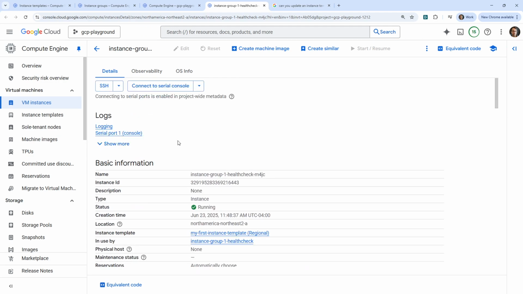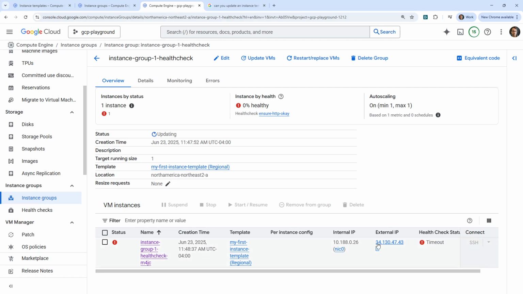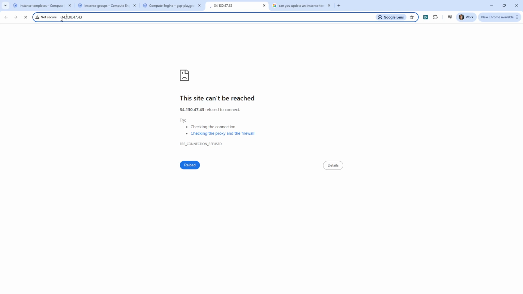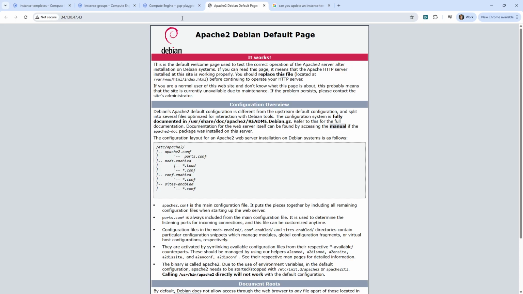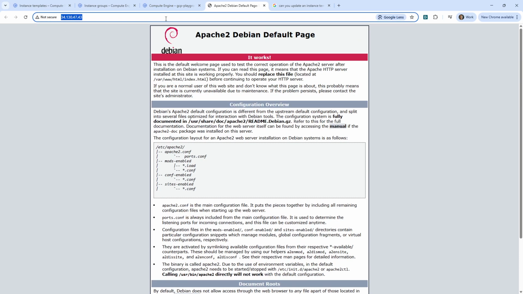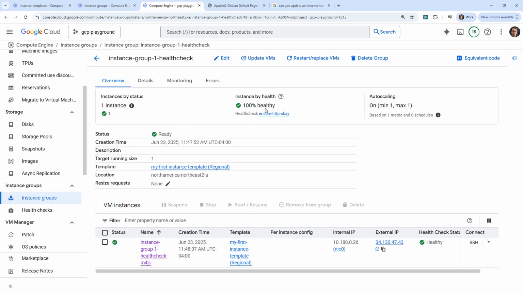Let's go back here. Sorry, I clicked into the instance group. I meant to go here and check the external IP address. And so we want to make sure that here we are getting... Oh, look at that. We can't see our website. Now that I think about it, when we created that instance template, did we put in the metadata for it? I think we did, right? Oh, there it is. Okay, so now it just came up. I think we'll give it another refresh. It's interesting it's not showing the page we created, but at the very least, we're getting that page now, which is fine. And so now it's 100% healthy, okay? So that's good.